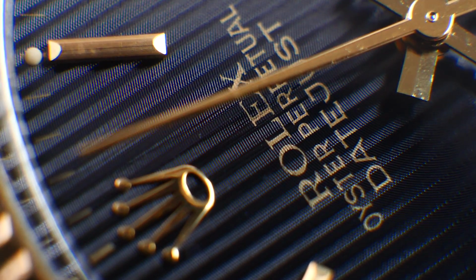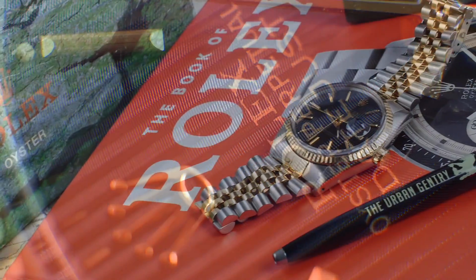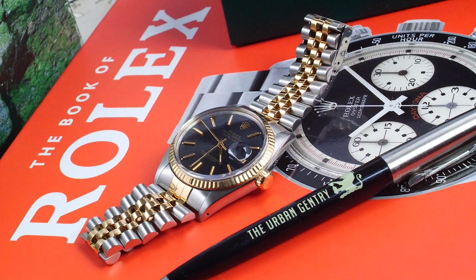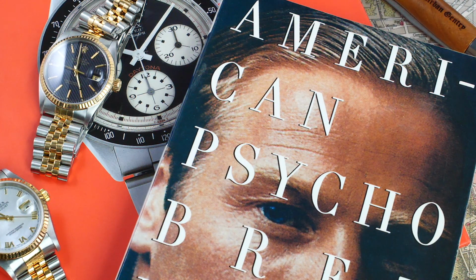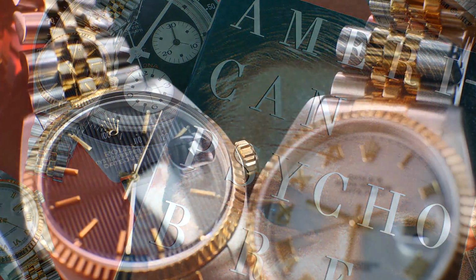I'm over the moon. I mean, this is a dial I've never had before, so I'm really, really excited about it. I love the gilt print of the script on the dial. It's something I haven't experienced before, but guys, I don't know what it is. Maybe because I'm an 80s baby, you know, I secretly want to be Patrick Bateman, perhaps, but this just is so evocative of that era. I think it's just etched into my mind.